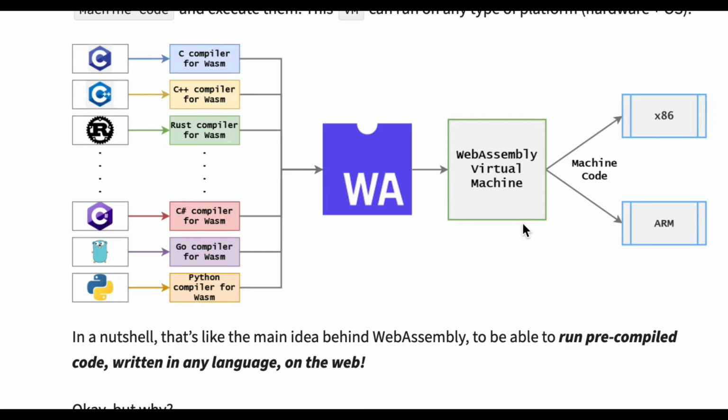Now this virtual machine can take this code, which is actually written in a different language but compiled to WebAssembly, and run it at near native speed, and it can run on any machine, whether it is your Windows machine, your Mac machine, the latest Mac M1 machine, or even your ARM devices. So whatever the type of final device, WASM or WebAssembly lets you run the pre-compiled code in any place, but of course, a browser.